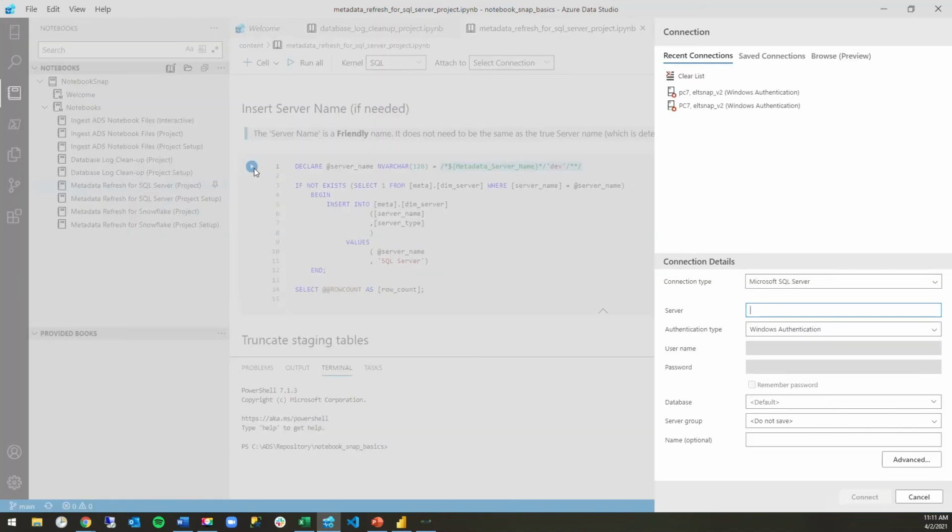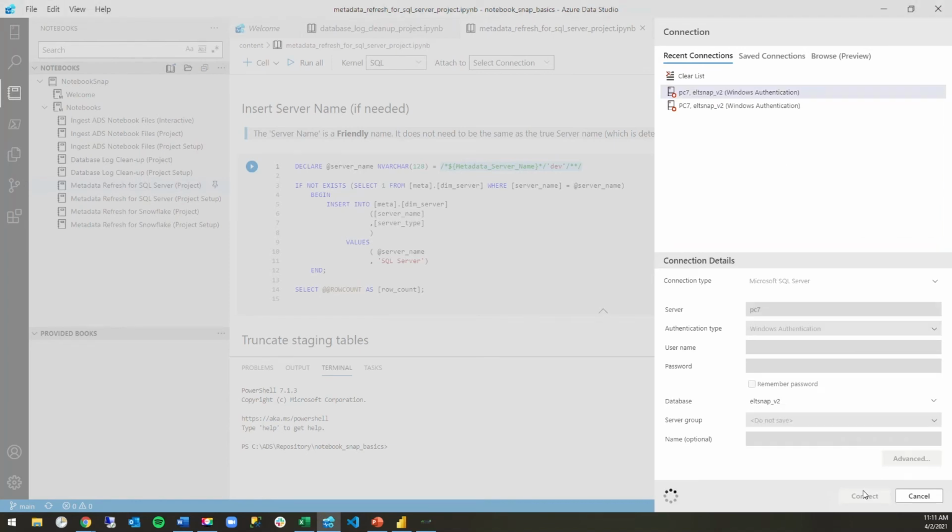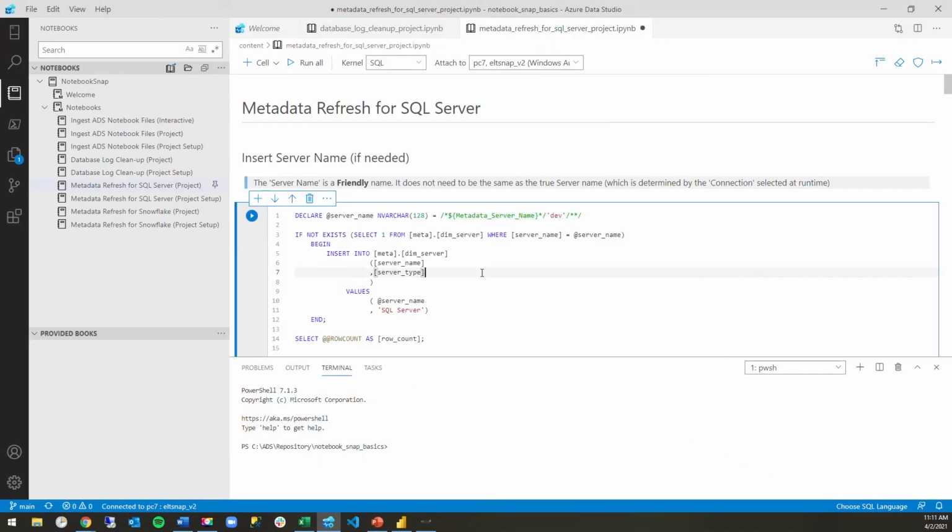So I can just click on that run button and it just wants to know where to run it. But when you ingest this, it will pick up the fact that you've defined a parameter, and it'll define this as a parameter in the project where you can then provide other, in this case, a server name, maybe a dev, test, QA, prod, etc.